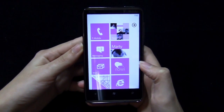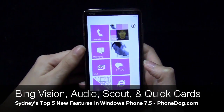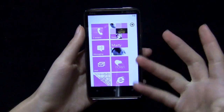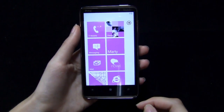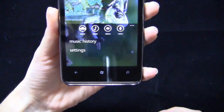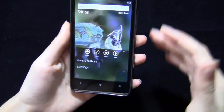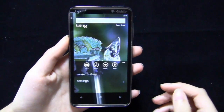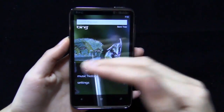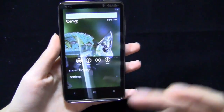Let's move on to some of the improvements to Bing. When I first started using Windows Phone, I was really surprised by how well Bing performed — I'd always used Google. Of course with Windows Phone you're kind of forced to use Bing, but it actually exceeded my expectations. There are some new improvements to Bing search. Down here there are a couple of new icons: Scout, Music, Vision, and Voice. Voice has been there before. Vision is kind of like Google Goggles — you can scan a book cover, a barcode, a CD, QR codes, even scan text and it will recognize and translate the text. Music — think Shazam — you let it listen to a song and it'll tell you the song.